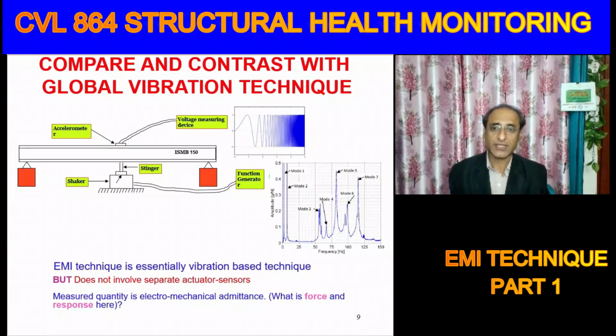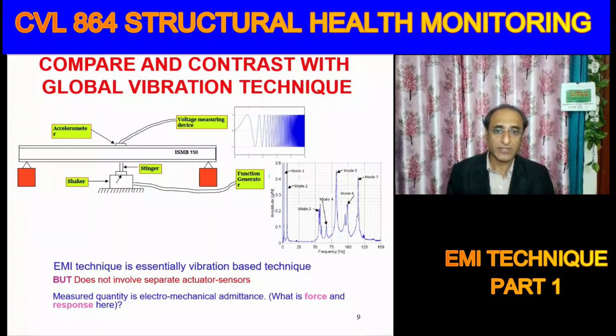So in the EMI technique, basically we are applying an external voltage. That is the equivalent of force, because when we apply voltage across the piezo patch, it makes the piezo patch undergo vibrations, and that sets the structure into vibrations. So that's like force. And what is the response here? The response here is in the form of admittance. We are not directly measuring the current, we are indirectly measuring it in terms of the admittance. So this is the force and the response.